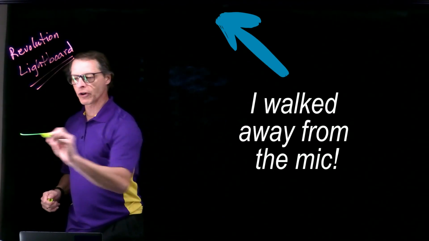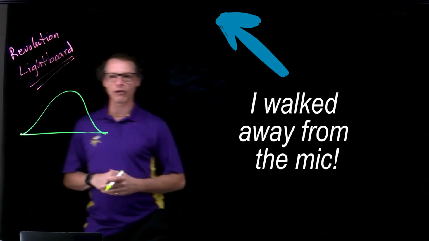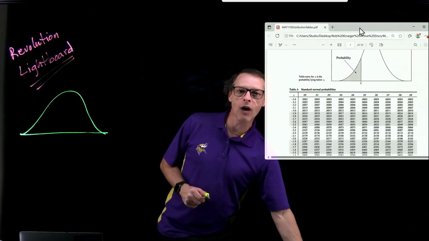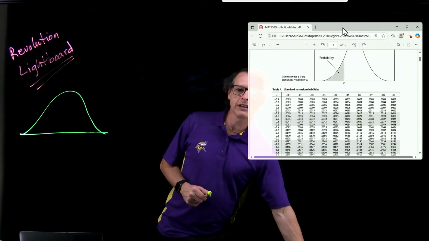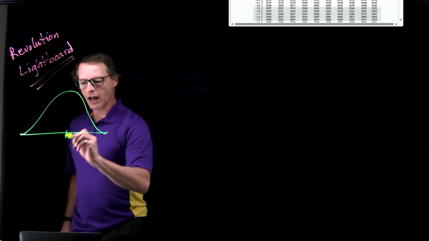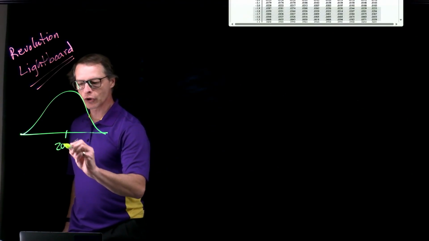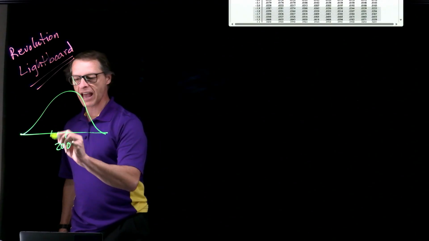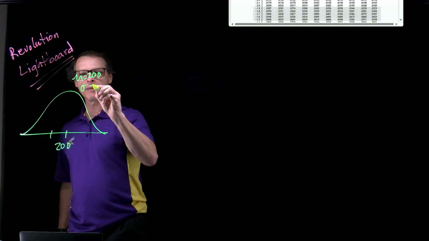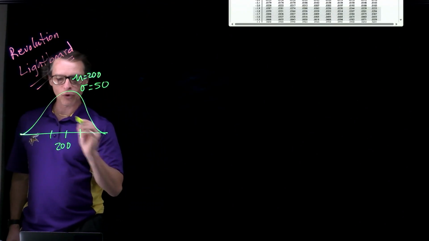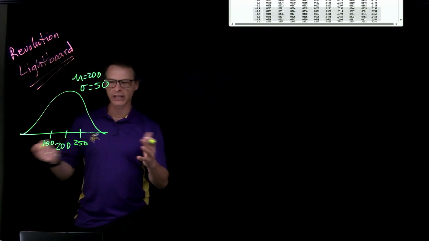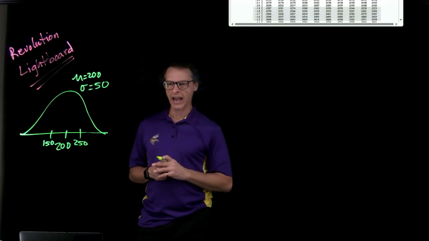Well, some of you are familiar with the standard normal curve. And so what we want to do is to be able to help students figure out how we utilize the standard normal table given a certain distribution. And so if we have a mean, let's say of 200, and a standard deviation of 50, so mu equals 200 and sigma equals 50, we know that we can add and subtract one standard deviation to be able to give us values on the table, so on and so forth.